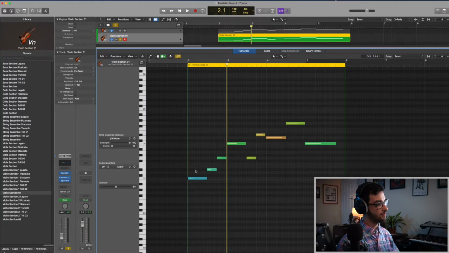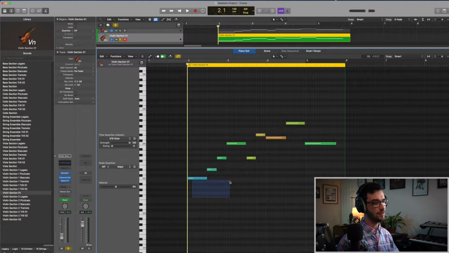The next thing that we have that's kind of inhibiting our realism is the fact that with a violin or soloistic instruments, unlike a piano, they're typically gonna play one note at a time. Sometimes you'll use multiple notes for special effects like double or triple stops on a violin, where they're kind of just doing a quick bow, but more often than not, you're working with legato lines where everything is smooth and connected note by note. So to imitate that legato sound, what you want to be able to do is keep all of these notes overlapped just slightly, but not so much that it sounds like they're bleeding into each other.